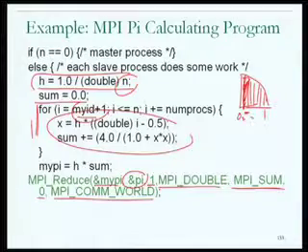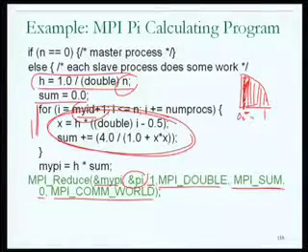Subsequently, process P0 can be written so that it prints out the value of pi. And then the finalizing can be done. What have we achieved? We have achieved a clear understanding of how we could write a parallel program which is actually computing the value of pi, dividing the work of the computation across some arbitrary number of slave processes. In some sense, we have not understood the mechanics behind how the computation of pi is done. I will leave that as an exercise for you. But very clearly, more complicated or even simpler parallel programs are well within the purview of what can be done using a small number of MPI communication primitives.